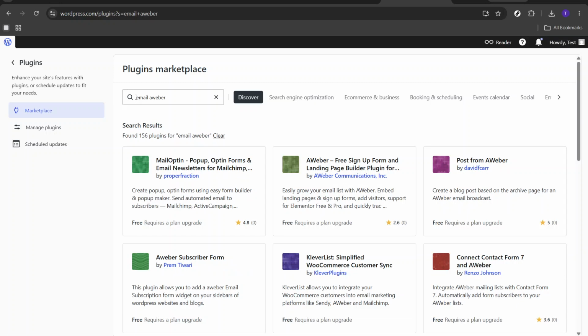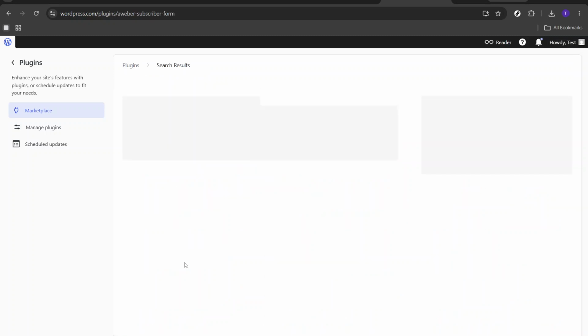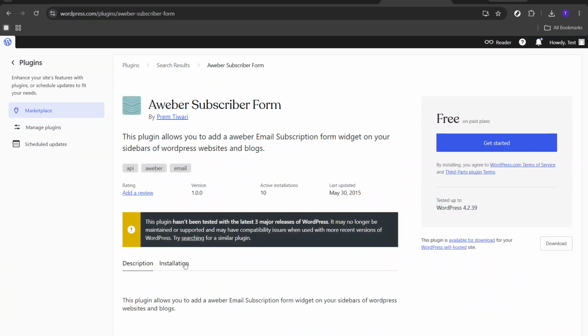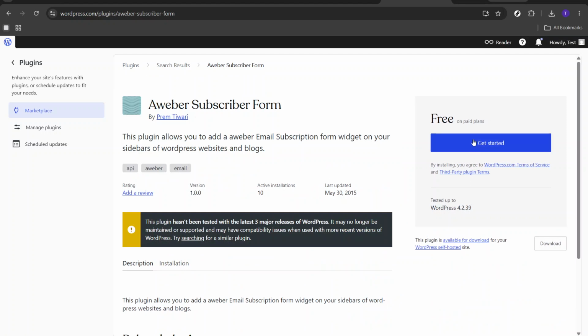By doing so, you allow the two platforms to start communicating with each other. During this process, you'll need to authorize WPForms to access your AWeber account. This essentially gives permission for WPForms to send subscriber data into your AWeber account. A vital step for seamlessly growing your email list. Once you've authorized the connection, you'll automatically be returned to WordPress. You should see a confirmation that the integration has been successfully completed.